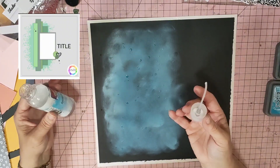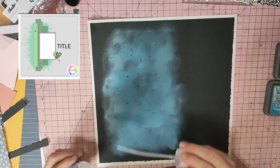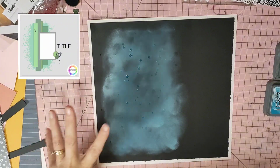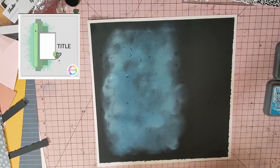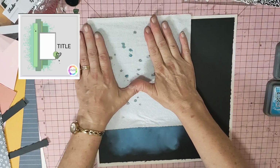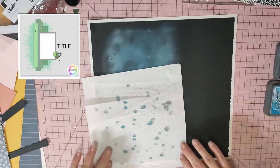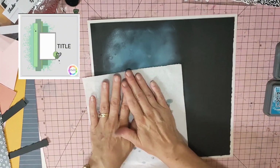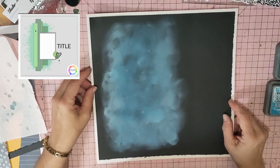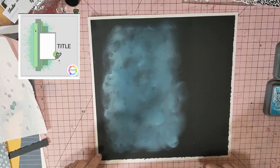I'm not putting many water splatters on, okay? Just a few. Because that will bring up a different colour again underneath, I think. If I remember rightly. Or it just looks like water. Paper towel. I'm going to just bring up that. I don't know what it's going to look like. I'm just going with it. It's going to look different. Actually, it looks a bit of pink underneath. Oxides are a different colour when you put water splats on them. They come up a different colour.